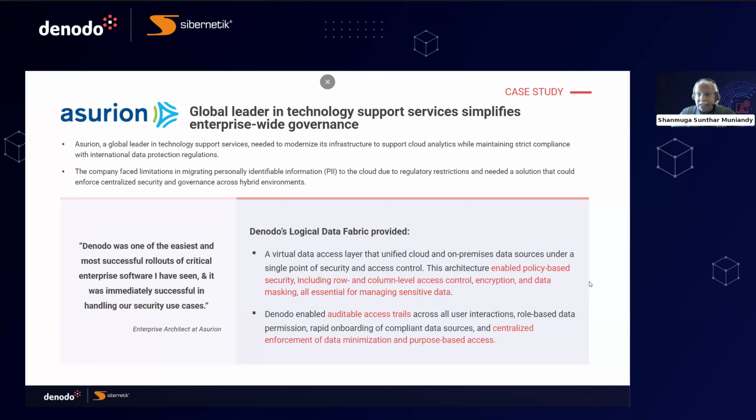So Assurant is another interesting case, right? They deal with a lot of data, especially when it comes to support services. Again, a lot of PDP data, a lot of sensitive data, same issues, right? A lot of data all over the place. They wanted this logical layer to be a central logical layer for them to manage PDP and move forward. Obviously, the logical layer, with regards to the fabric implemented by Denodo, is the fundamental element for them to manage this environment very well, and also to be compliant as far as GDPR is concerned, right? So there you go, right?